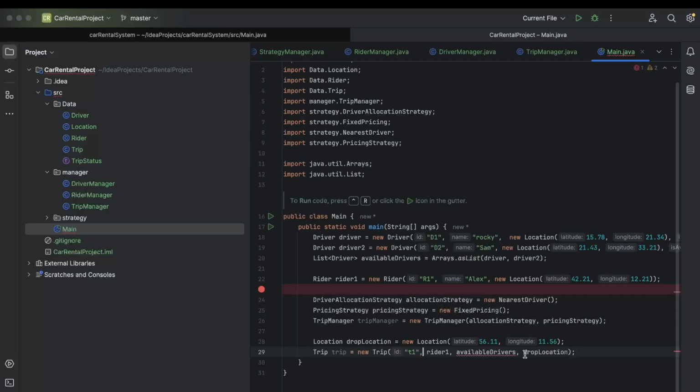Once we have all the values, why is it complaining? Create constructor of the driver, it's driver, and then we are providing a list of drivers. Let's go inside the trip.